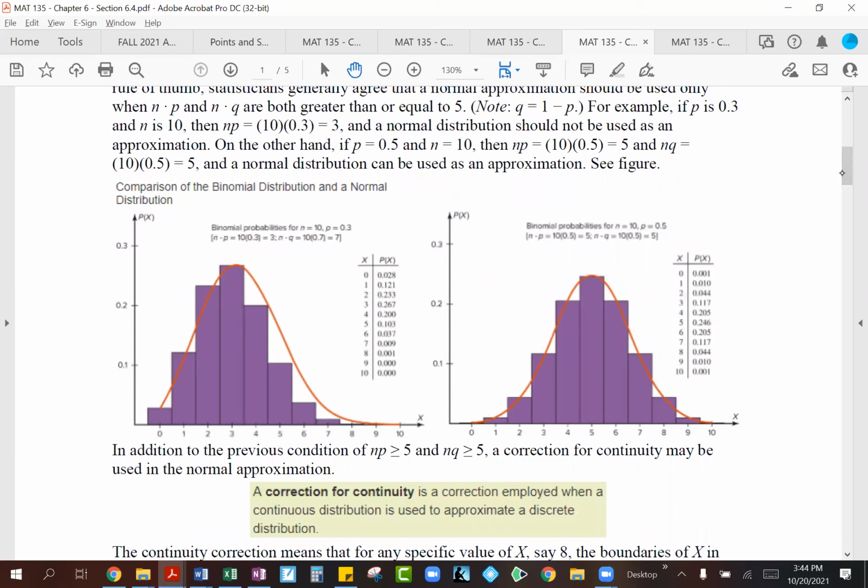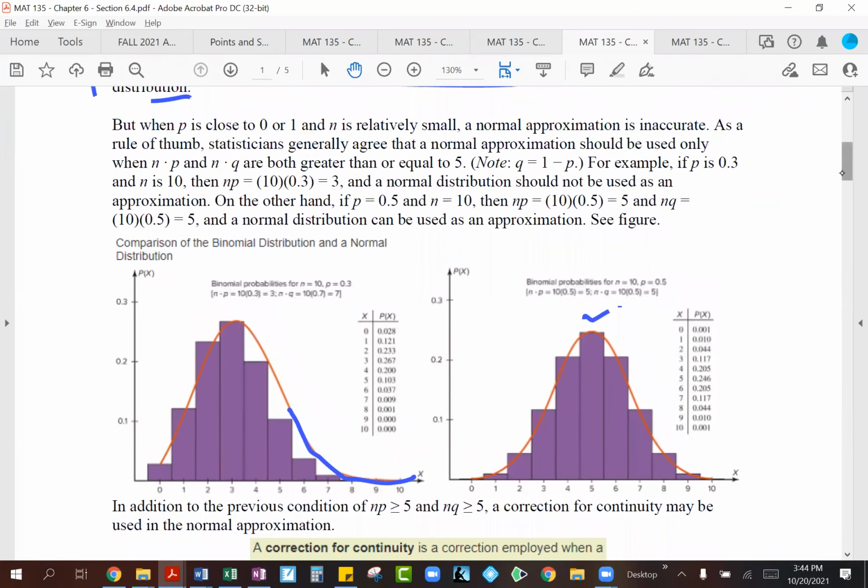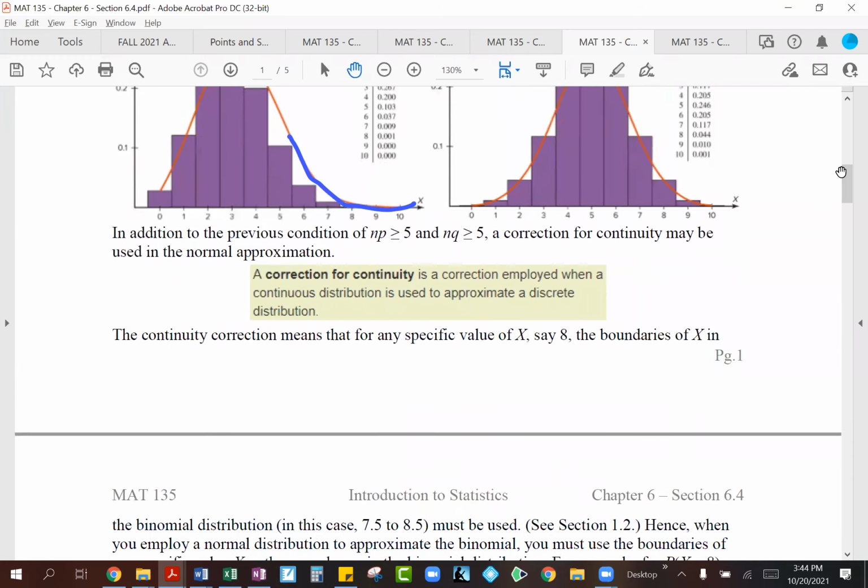So you can see with the left-hand side graph, this was for a binomial distribution. It's skewing a little bit to the right-hand side, to the positive side, because you've got a little bit more of a tail here on the right-hand side. But as your number of flips increases, you will see the shape of your binomial is starting to look more like a normal distribution over here on the right-hand side. And that's what they are talking about in this little paragraph. You can read through that.